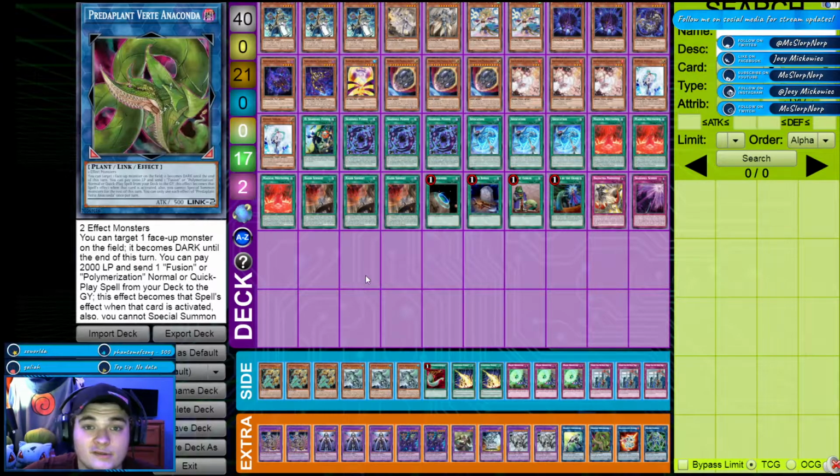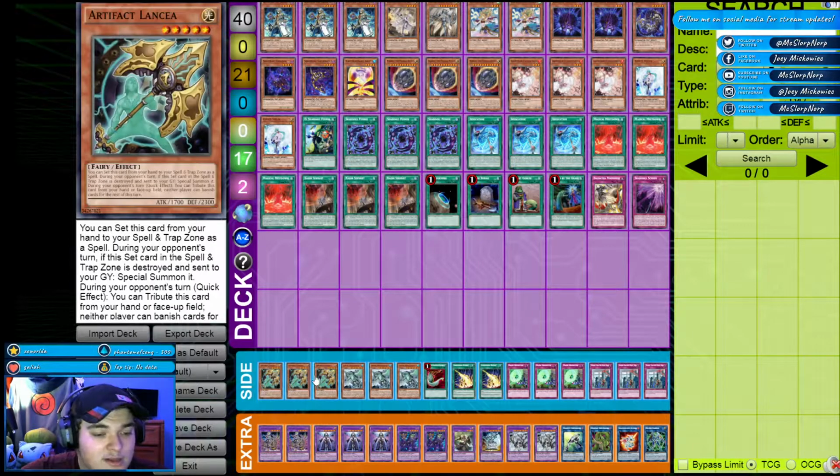And as far as the side deck, lastly, we got 3 Lancia. This is going to be more of a deterrence. Like if I ever wanted to swap hand traps out, like going second against Dragon Link, I usually take out 2 Valor and a Called by the Grave just to send in triple Lancia, and it's a deterrence for them.